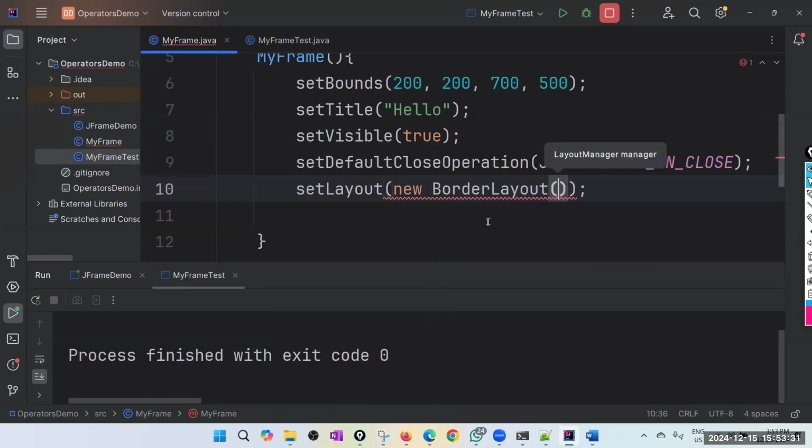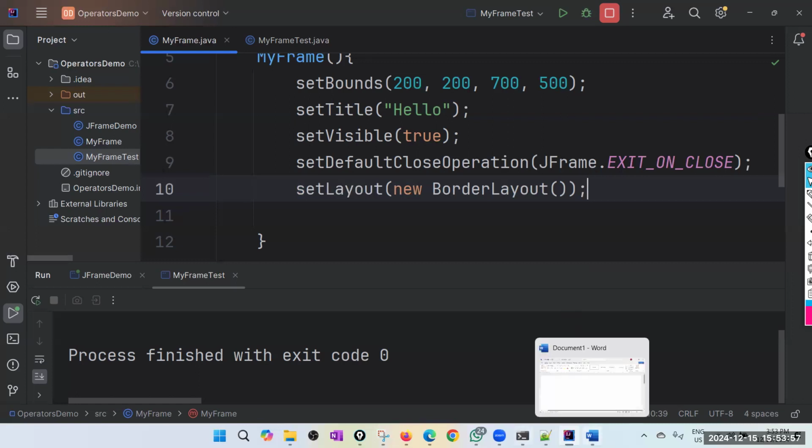It's a new BorderLayout object, and I create an anonymous object. I did not even create a reference for that because it's just used to set the layout. Now the layout is border layout. Now I have the north, south, east, west, center. Okay. Now I can add components or panels to different parts of the layout.